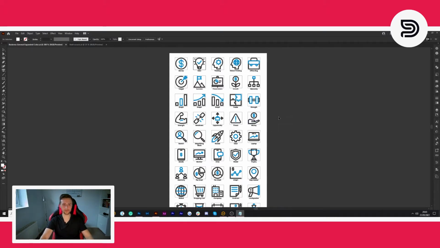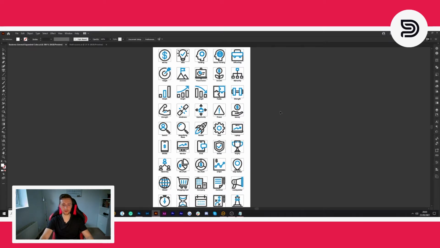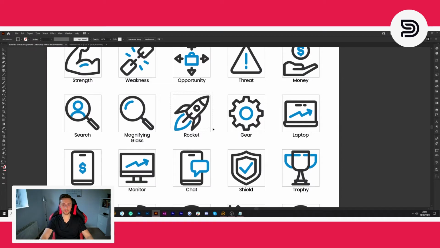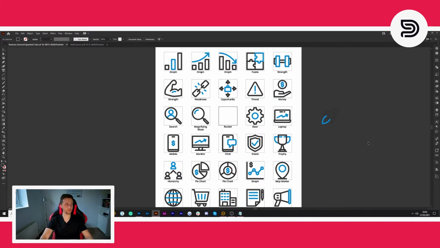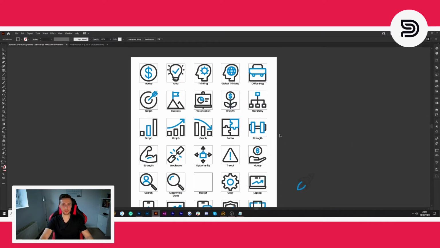First one I want to look out for is Journey. That's one that I want to create an Instagram highlight cover for. So we're going to be using this rocket ship. I think that one looks nice to me. So I'm just going to drag that over to the side. The next one we're going to be doing is advice. So let's see if we've got any for that. Let's use the target for the advice one. Drag that over to the side.